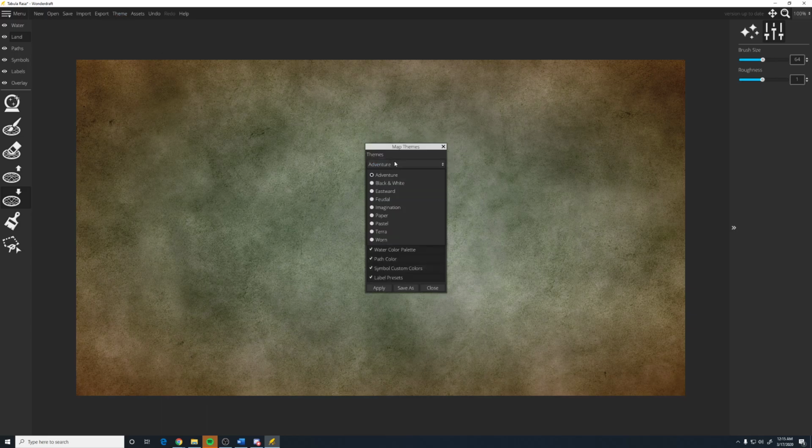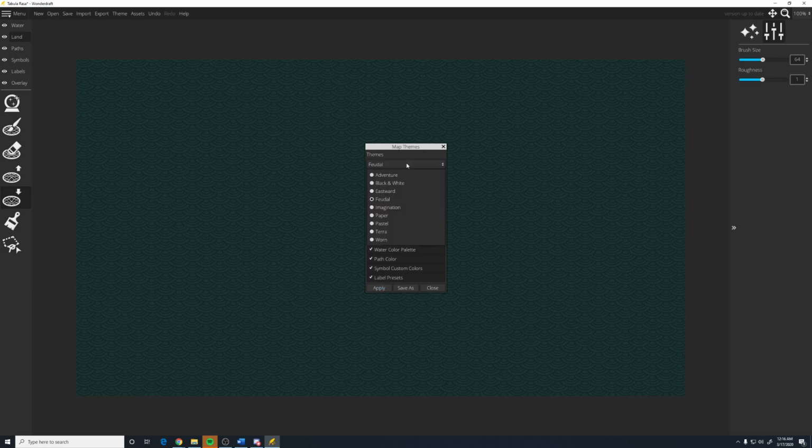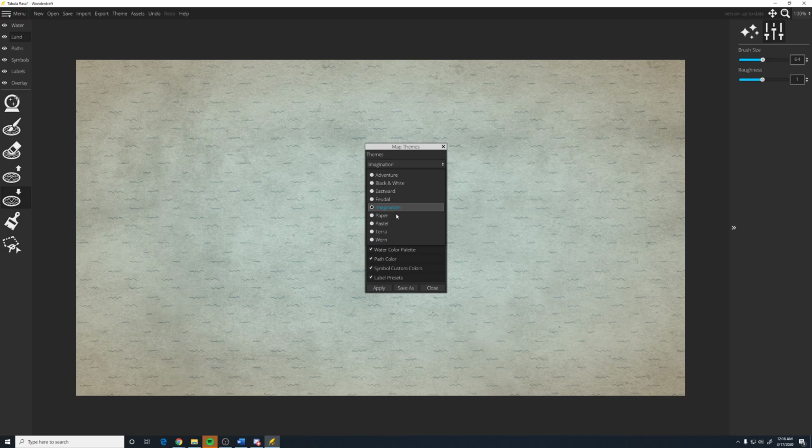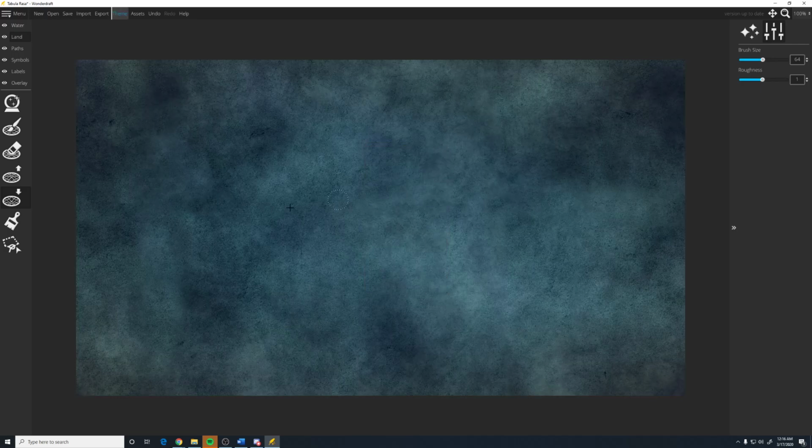Oh, I was in the right place. So instead of adventure, we're going to go feudal and apply that. There we go. We can see water, right? I don't really like that water texture. I don't like that one either. Pastel. Yeah, this is the water texture I like. And so now when I raise my land, whoop, and with my mouse wheel, I can make it larger. And so it's creating a shoreline for me.